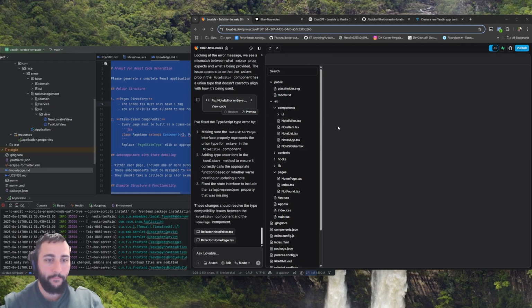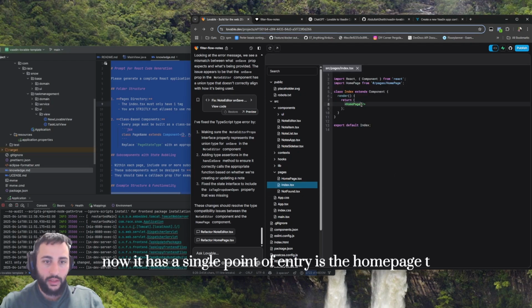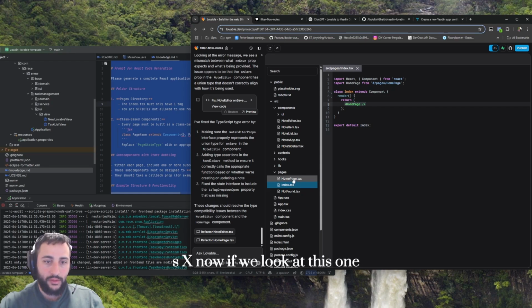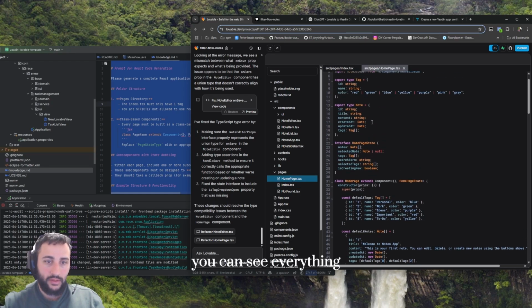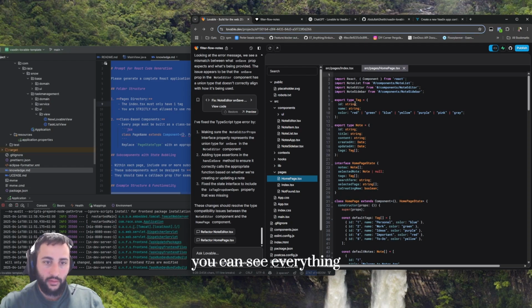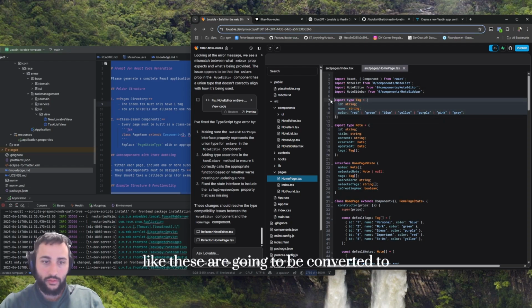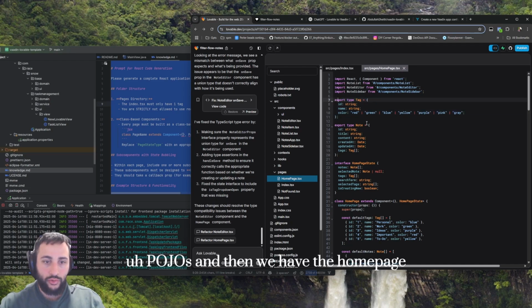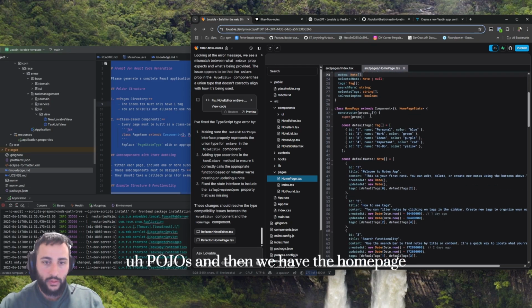That's fine. If we look again at the index, now it has a single point of entry. It's the home page TSX. Now if we look at this one, you can see everything, like these are going to be converted into POJOs, and then we have the home page.